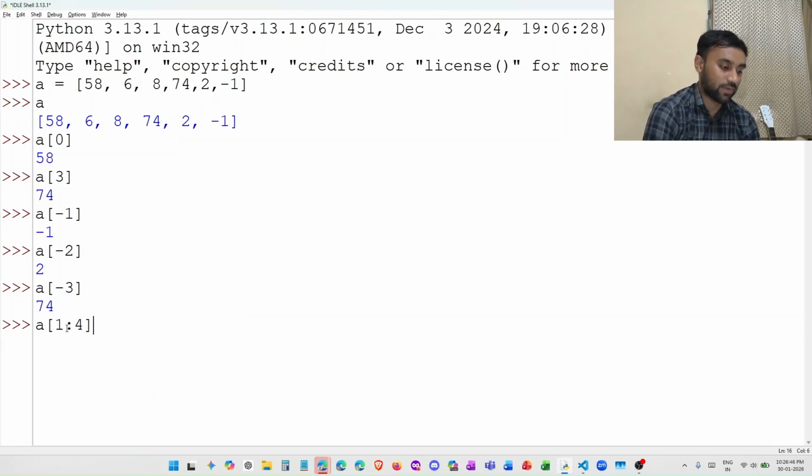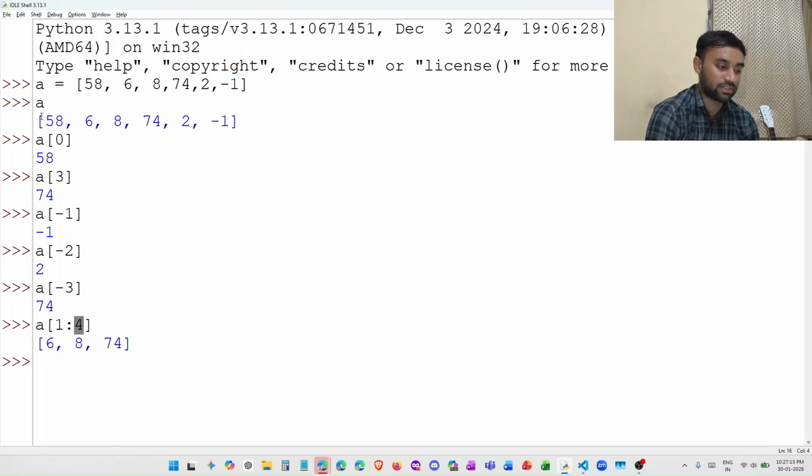When I write this, I'm getting only the first three elements. From index 1, so index 1 is this, I get 6. And from index 1 till index 4. Which one is index 4? 0, 1, 2, 3, and 4. So are we getting index 4, the ending value we are writing? The starting value we are definitely getting. We are showing that 6 is 6. We are getting the starting index value.